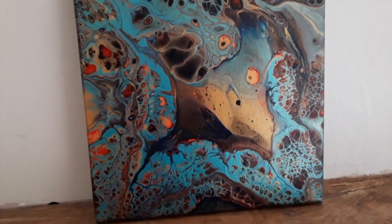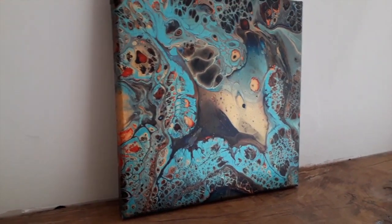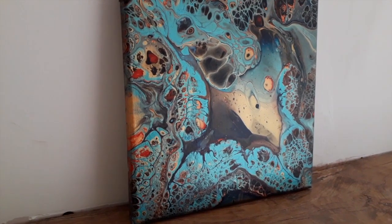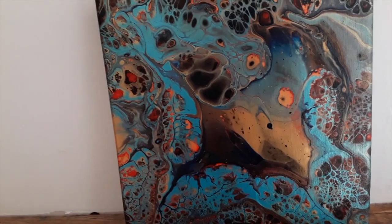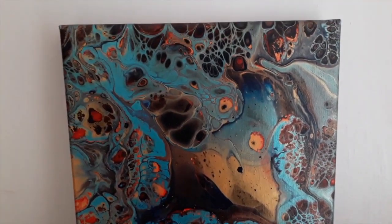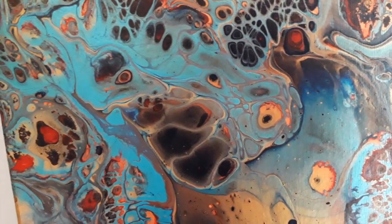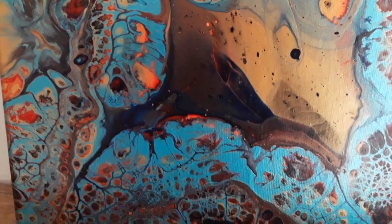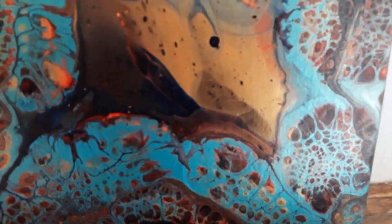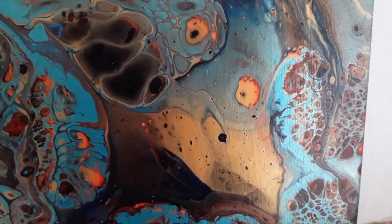So here's the dried canvas. I didn't lose the dragon in the drying process. Sometimes paint moves a bit much and you lose features, but it stayed. The iridescent blue-green is absolutely stunning. It looks really turquoisey in colour, and it works so well against the metallic gold and the crimson. The Prussian blue gives a real depth to the whole painting, and it's just lovely.